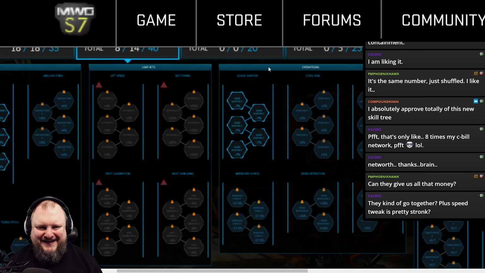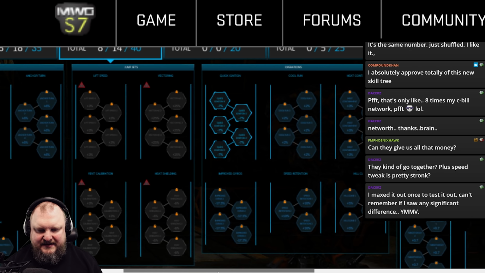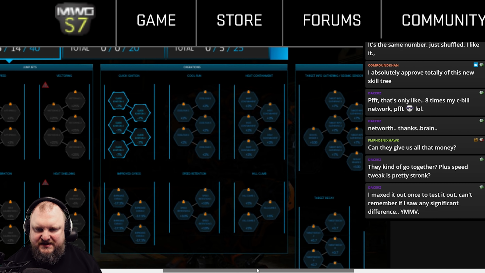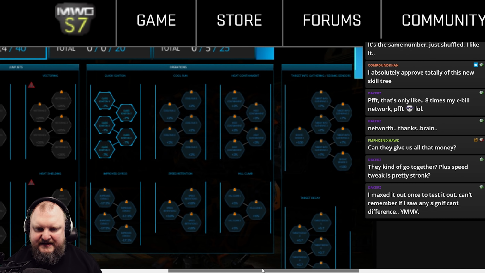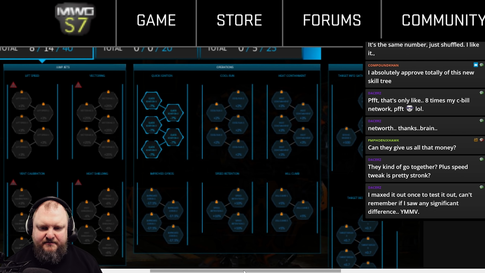Over here we have operations again. Quick ignition over here. Yep, we don't need that. Cool run is here. Heat containment is here. Okay, so that will allow us to make interesting choices. It's going to allow us to spec our mech much better. However, the question is going to be how many skill points will we have to actually use them? Because it's the same amount of skill points, it's going to be just very optimized builds that will always go for the same kind of skills, right?